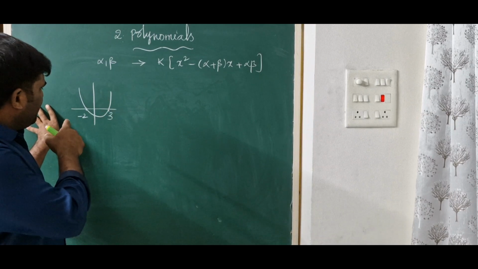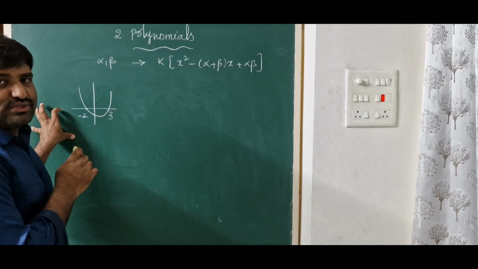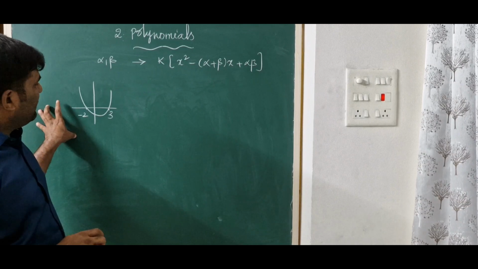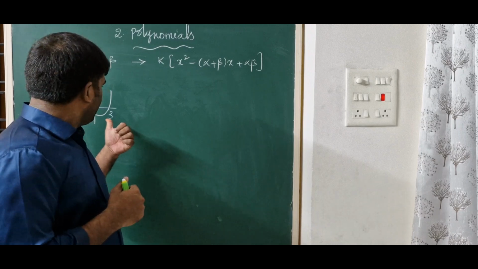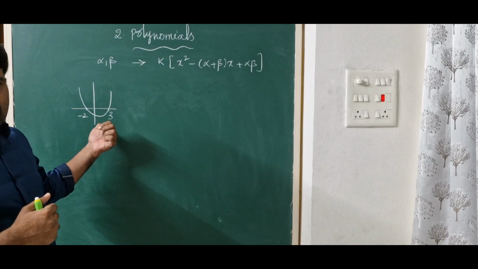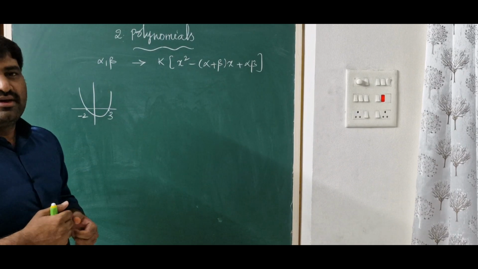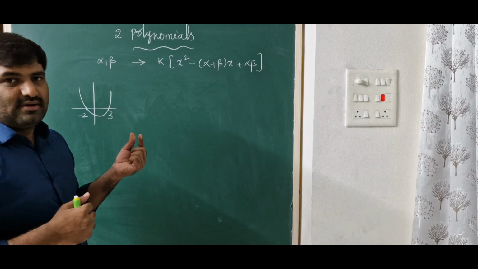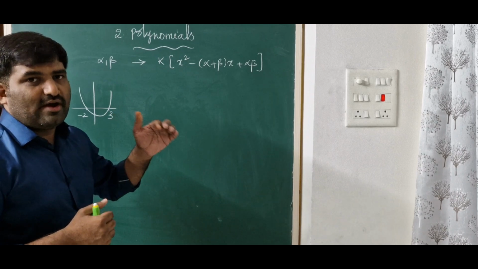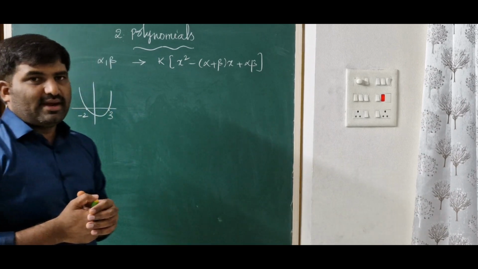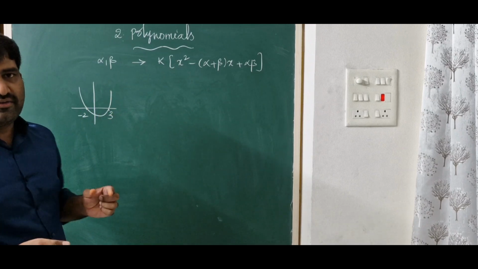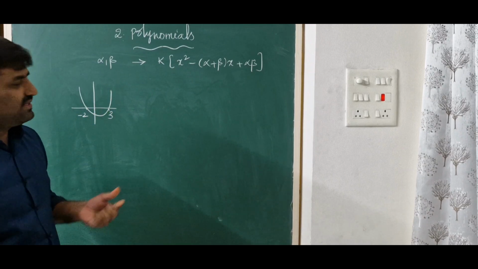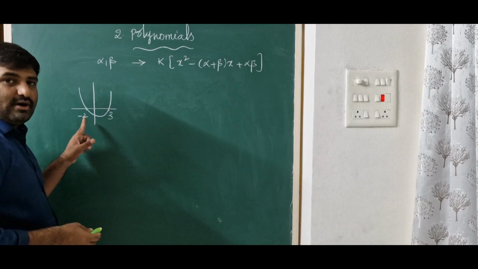As the graph is intersecting the x-axis at minus 2 and 3, with this question you can cover how many zeros you will get from the graph by seeing this diagram. And the second one is how to find the quadratic polynomial when the zeros are given, and finding the quadratic polynomial when the graph is given. Three different questions I am covering in the same example. That's why focus more on this question.